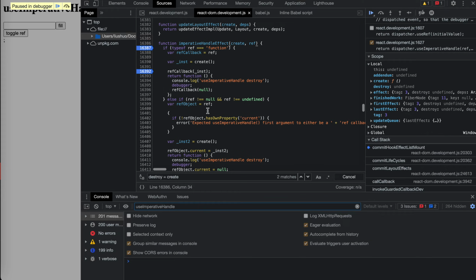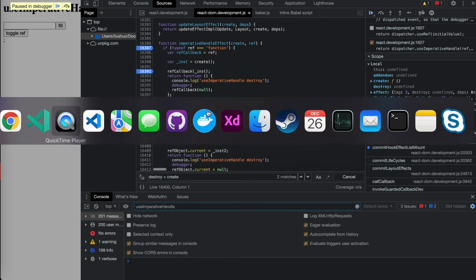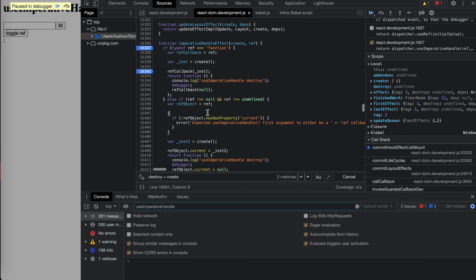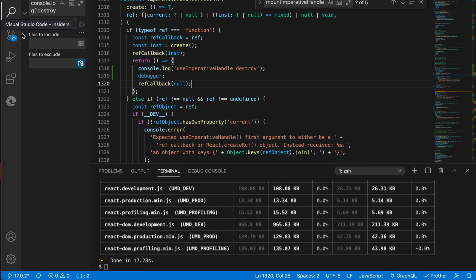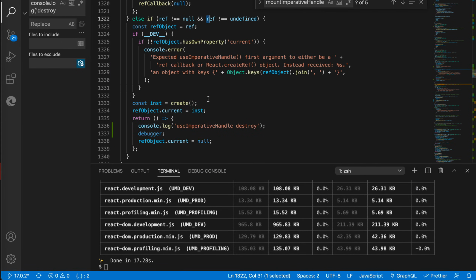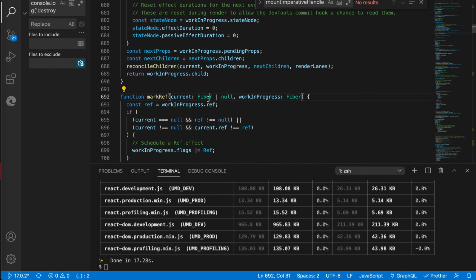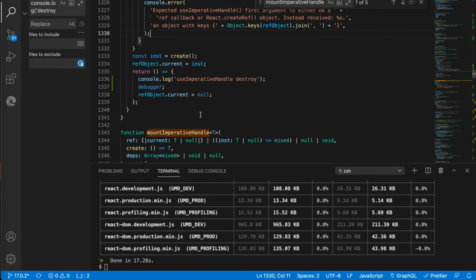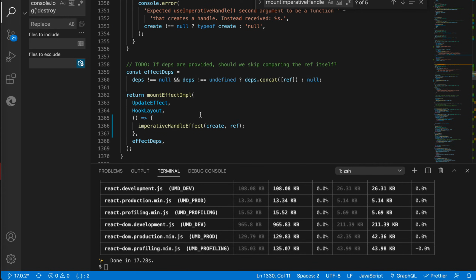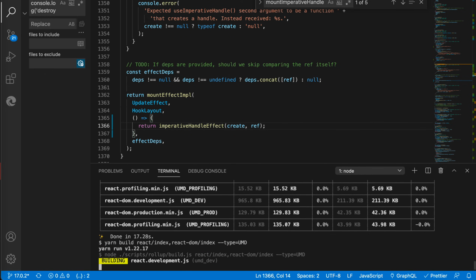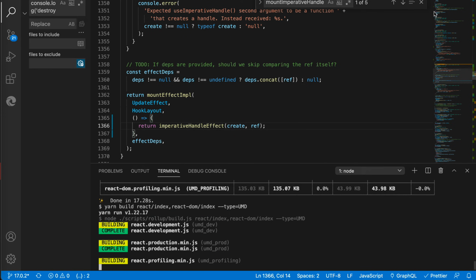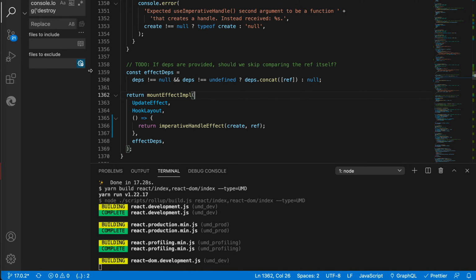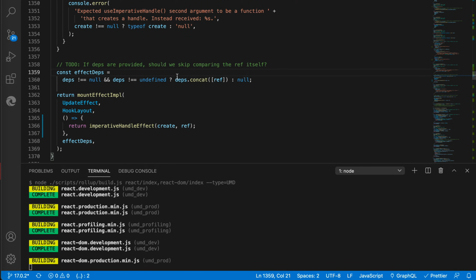I think, okay, not here. Here, I think we need to return it. Maybe my React version is not up to date. I think this is a bug.